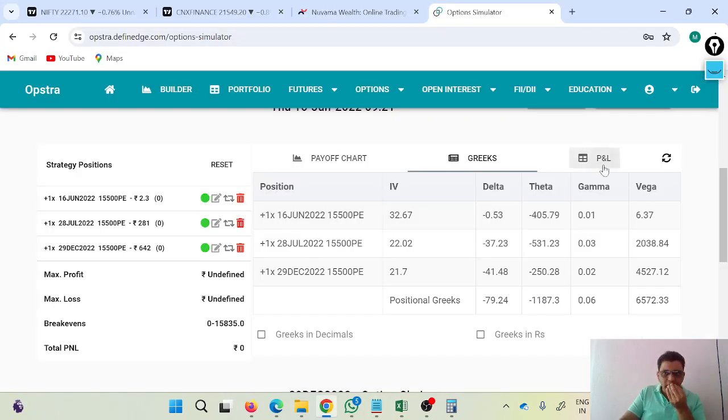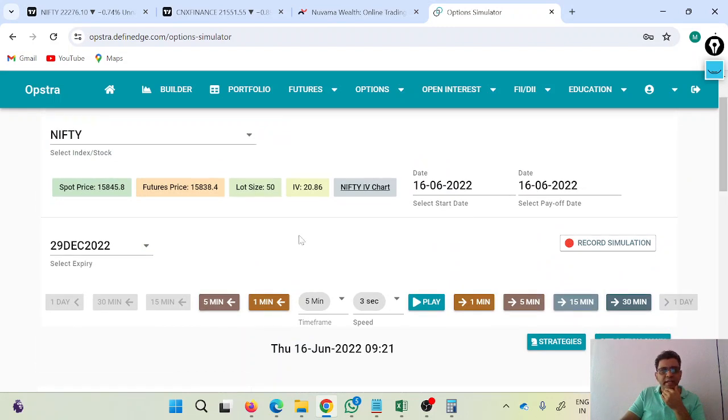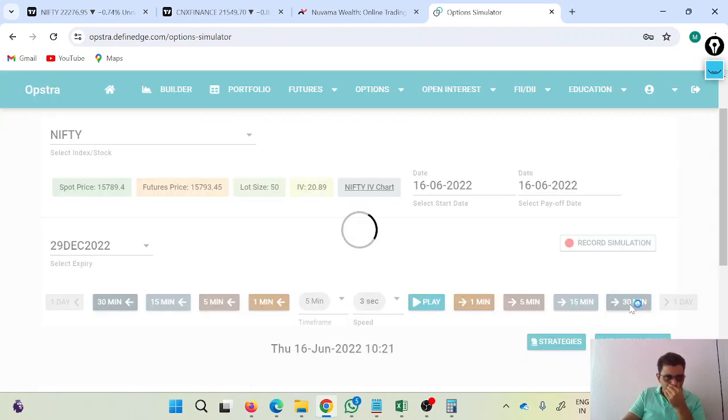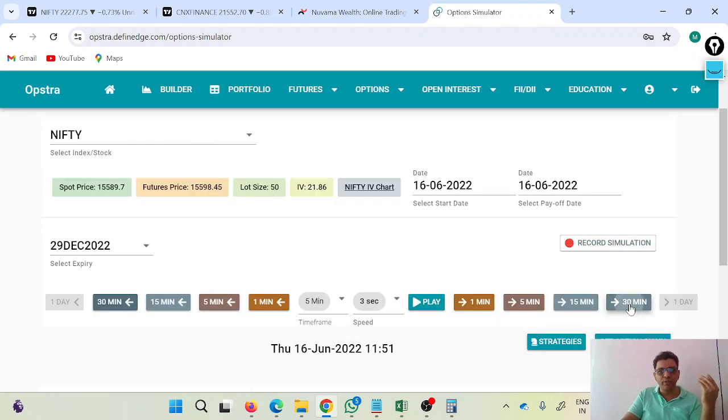Now what I will do, I will take this 30 minutes ahead, like the 15,850 is the value. I will take it 30 minutes ahead. Market has started coming down, and I will directly take it to the end of the day, because we know that the market has fallen. Look at the spot price, now it has become 15,458. Market has fallen like anything. 15,365, 15,350. This is 15,340. So the market has fallen down, I guess, by 500 points.